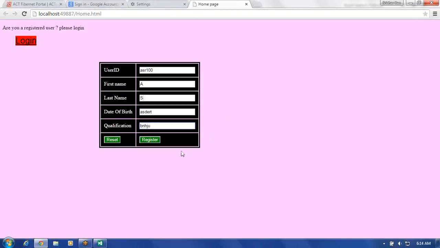Now when I click on register, you can see the query string. See here: localhost:49887/registration.aspx?txtuserid=asr100&txtfirstname=a&txtlastname=s&txtdob=asdert.